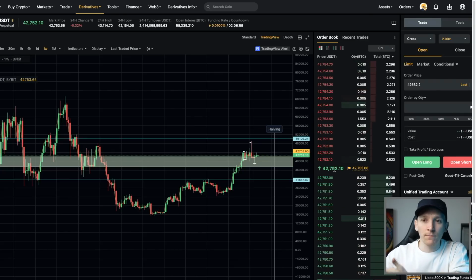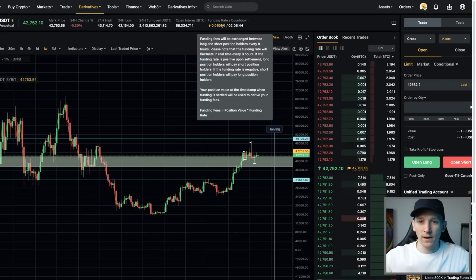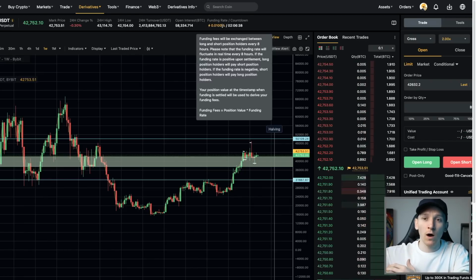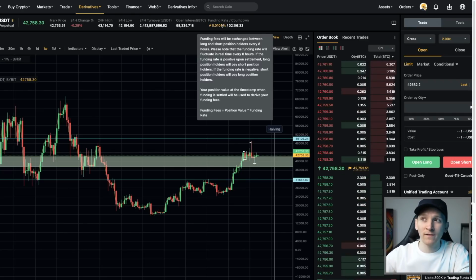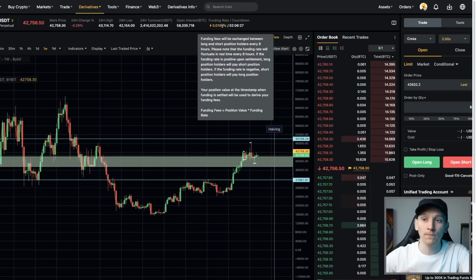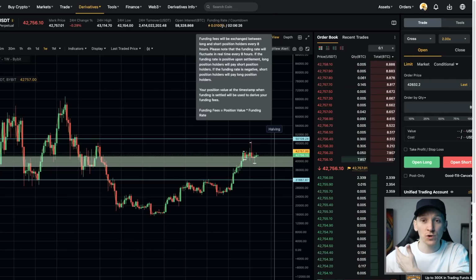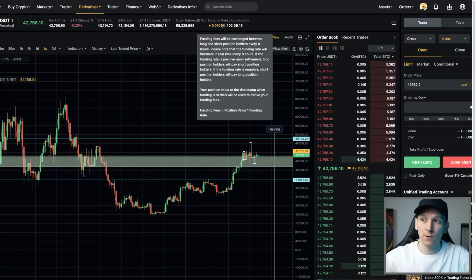So if the crypto futures price is above the spot price, that's not good, because people are buying up the crypto futures, pushing the price up, and it's not accurate in relation to the spot price. So if the funding rate is positive, that means there are more longs than shorts, and the price is too high in relation to the spot price. And so if you're long, if you're going with the market and pushing the price up, you have to pay this funding rate to short sellers. It is a disincentive for you, and it is an incentive for short sellers to come in and push the price lower, back to what it should be in relation to the spot price.